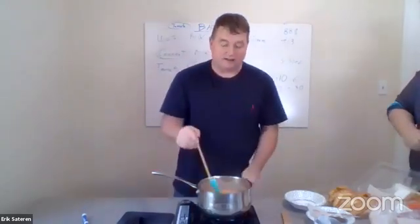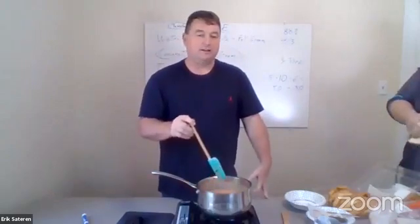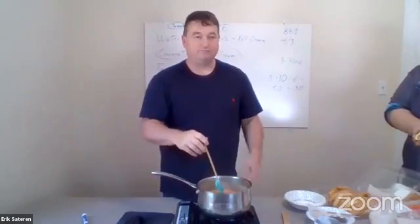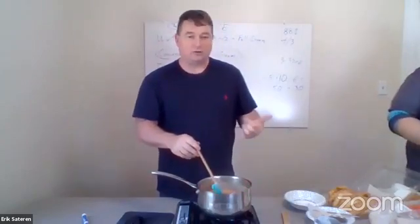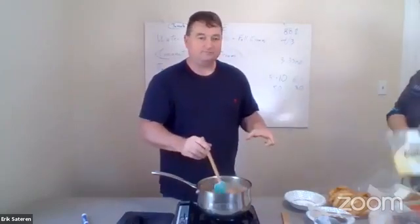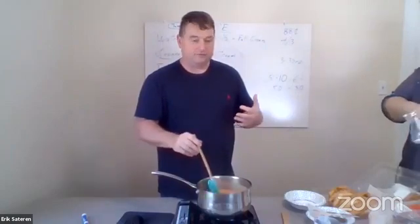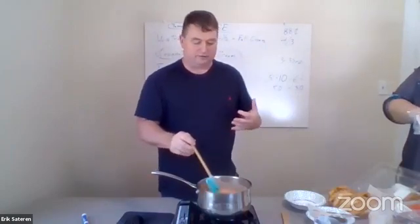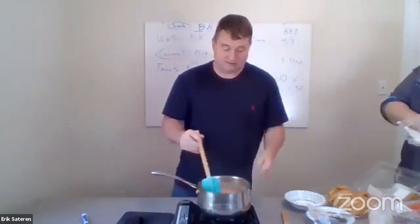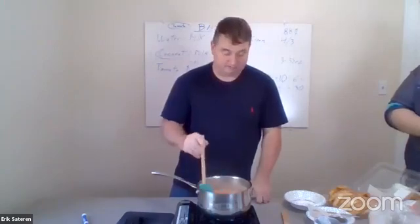Oh, what am I cooking? I am cooking a tomato soup with a coconut cream instead of half and half or cream or water. It's going to change the texture. And it's definitely going to change the color. So like I said, if some people are like, that's not really tomato soup, it's kind of orangey, you can add tomato paste to thicken it up a little bit more and add definitely more red color.